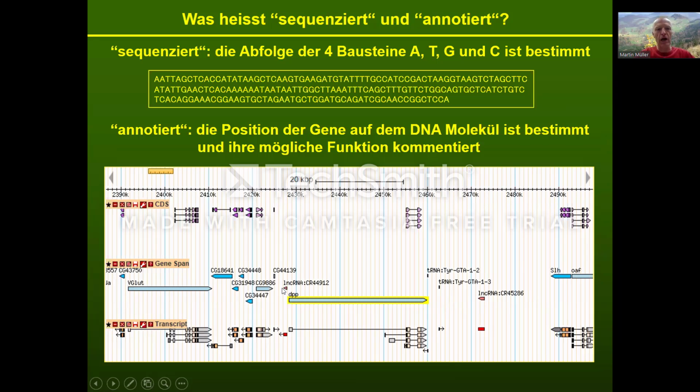So anyway, if you have a well annotated genome, then it is clear where the introns are, it's clear where the exons are, it's clear where the 5' end is, it's clear where the 3' end is, how many transcripts you have, and so on and so forth. Incredible amount of effort has gone into this, and Drosophila, together with C. elegans and yeast, are probably among the best annotated genomes that there is.